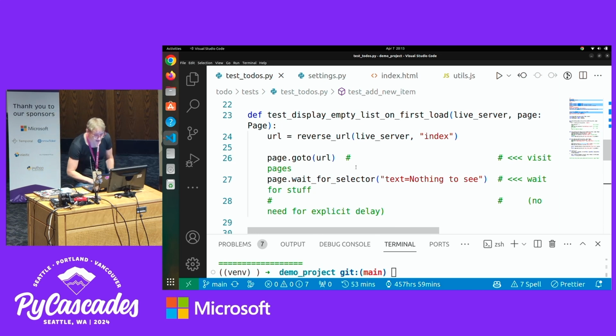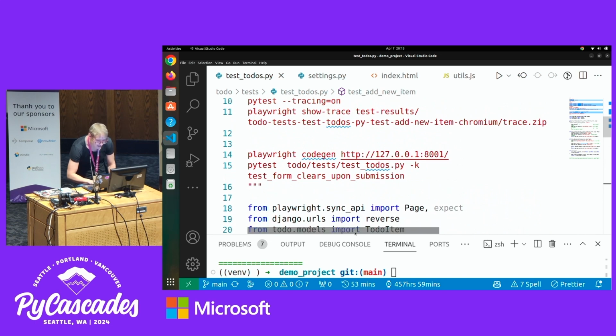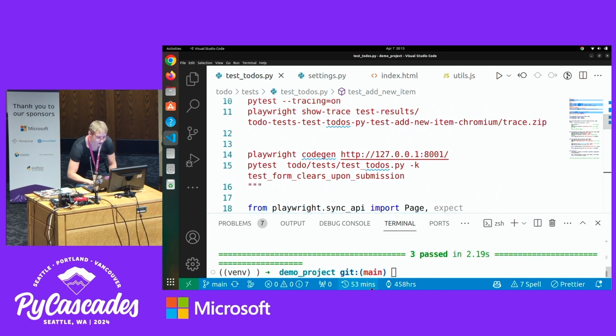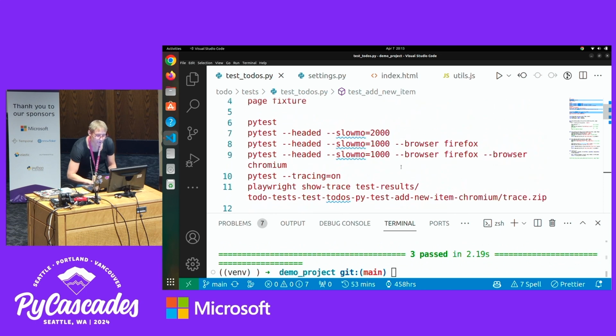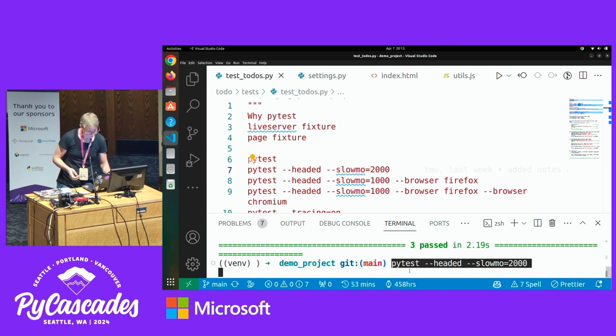So that's really nice. Now, when I ran the tests with Pytest, not a lot happened. You just saw those 3 little dots and whatnot, and it's like, cool, everything passed. And that is because Playwright has some sensible defaults. We are going to turn those off. So the default behavior is that it'll run in headless mode, which means that there is a browser running, but you can't see it. So we can run it in headed mode by using certain command line parameters.